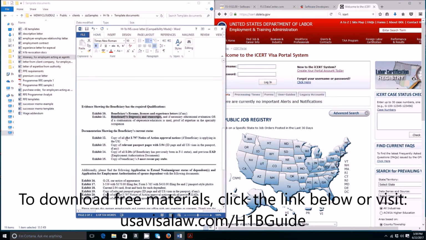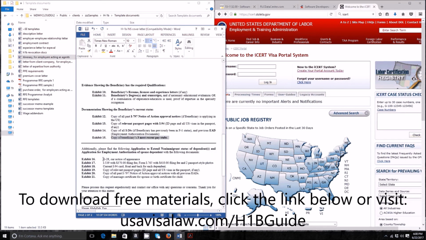And also, if the beneficiary is in the United States, you're going to want to include the notice of action of their most recent status in the United States, the I-797. You're going to also want to include copies of their passport and I-94. And if they're here on a student visa, you'll include a copy of their I-20 and their recent EAD. And if they're in a status that requires them to maintain employment, you would provide the 3 most recent pay stubs.